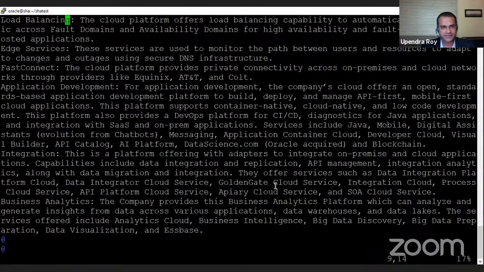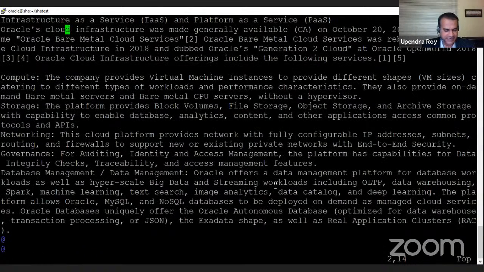See, so many lines are entered, and :w means save. I saved.